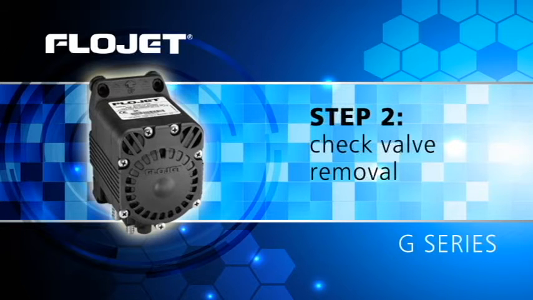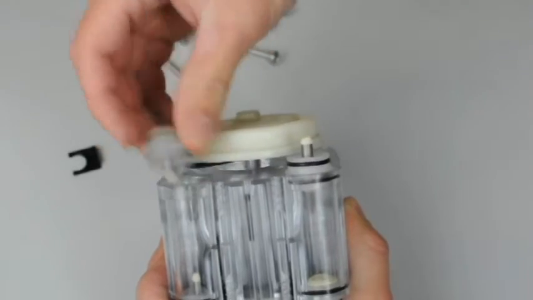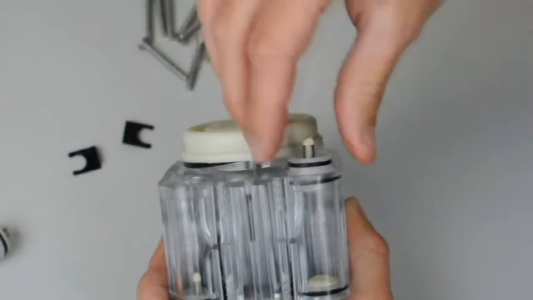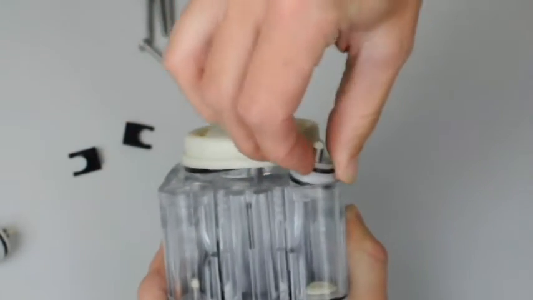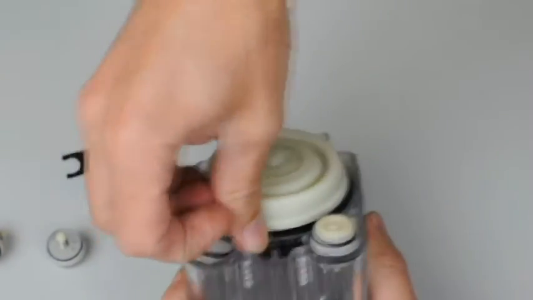The next step is to remove the check valves. This can be done easily with your fingers or carefully with a flat head screwdriver, but before we do, the thing to note is the direction the check valves are facing. This is important because when we install the new check valves, they need to be installed in the same direction.